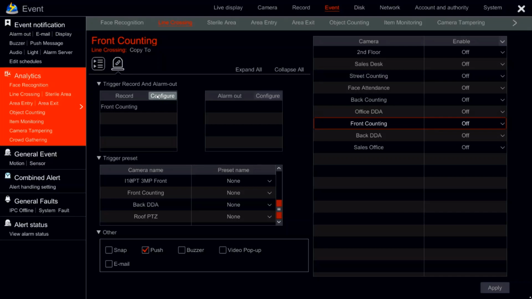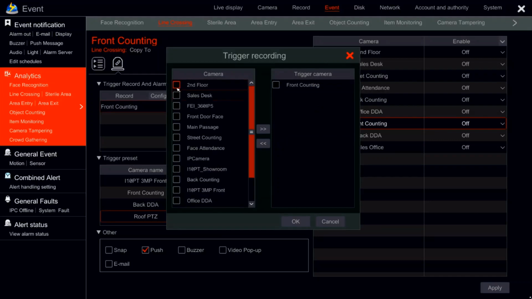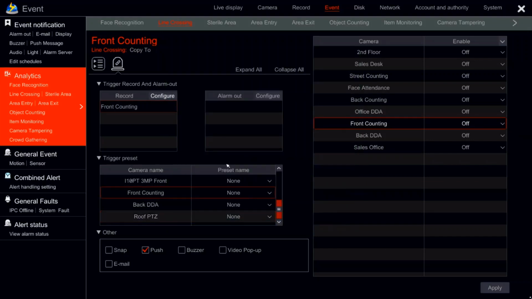A small explanation about triggers. We said that whenever a two-wheel vehicle crosses the line, we want something to happen. So this is where we set what will happen. We can set, first of all, what cameras to record. We can set here 1, 2, 3, or all of the cameras that we want. We can make all of them record once a two-wheel vehicle has passed. This could be good if we have a large corridor and we want all of the cameras on this corridor to start to record, no matter what, because we know that those bikes are going to cross that corridor.